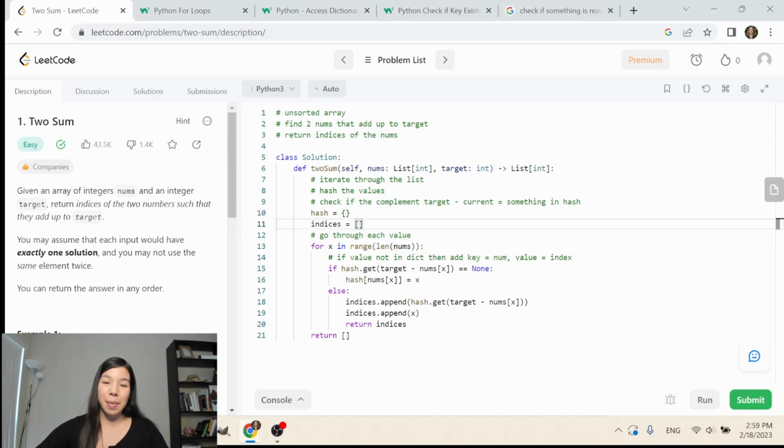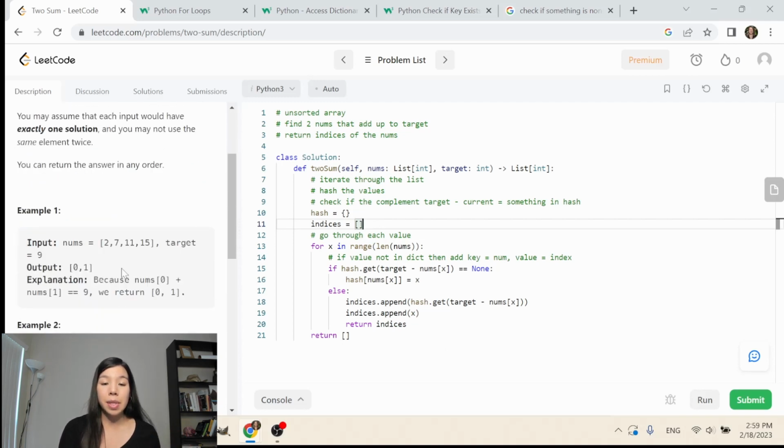The basic idea of this problem is you have a hash map, you're going to hash each of the values. So you're going to have, for example, the first number in nums. Let's say it's 2, like in this first example. That's going to be the key, and then your value is going to be the index of that item in the list. So then when you find 2 items in the hash, so like let's say 2 and 7 that add up to target, you can just return both of the values from the hash map, which makes it super easy to return the indices at the end of this problem.